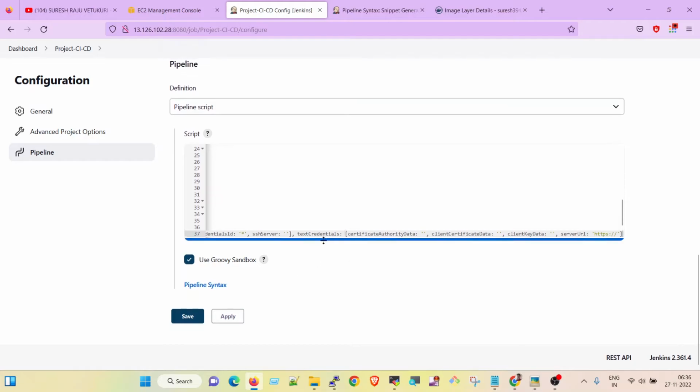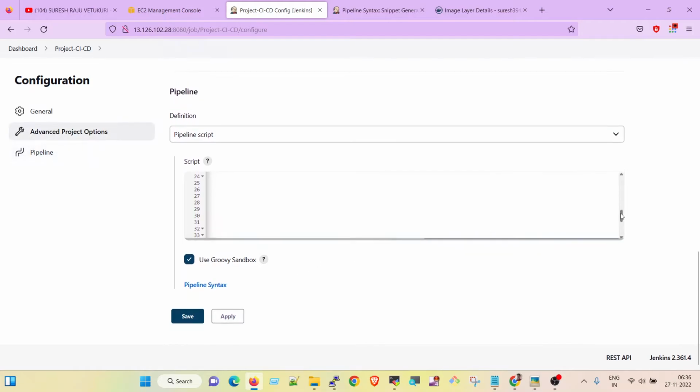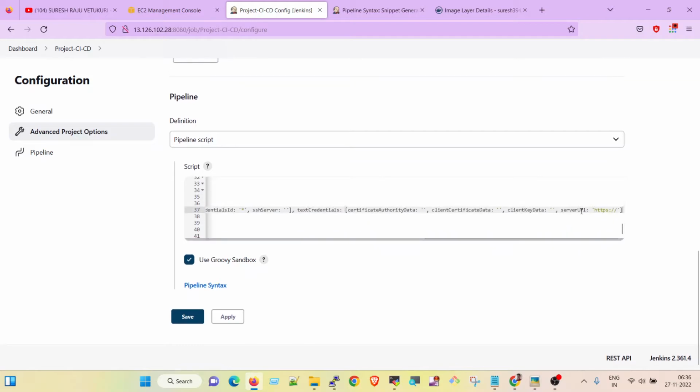Actually, these things are not necessary, so we deleted some of them. The first thing is related to services. These things are not mandatory, but the kubeconfig is a simple way to close it.